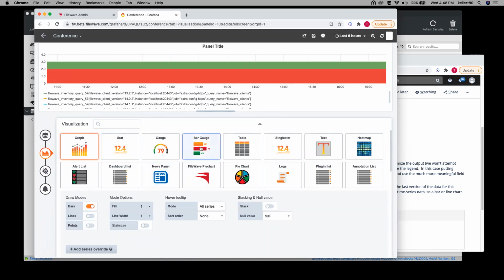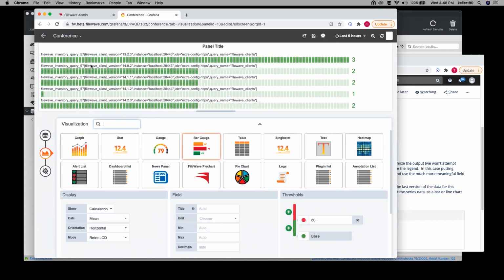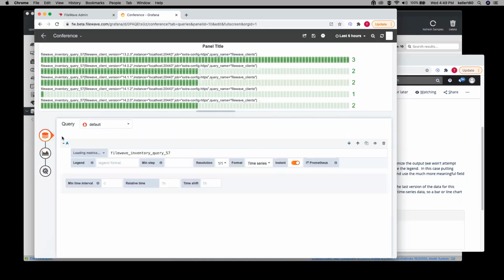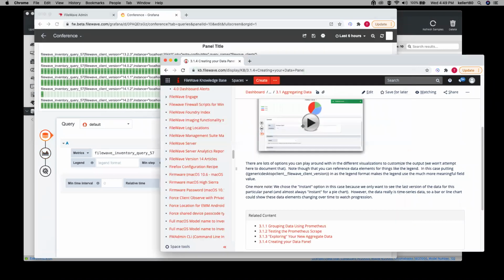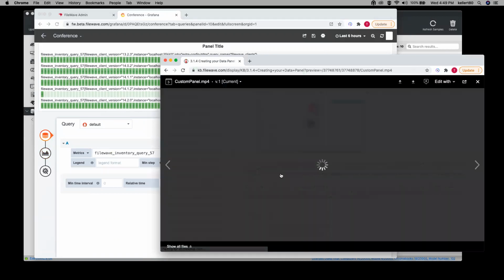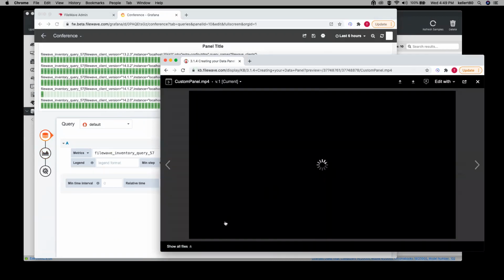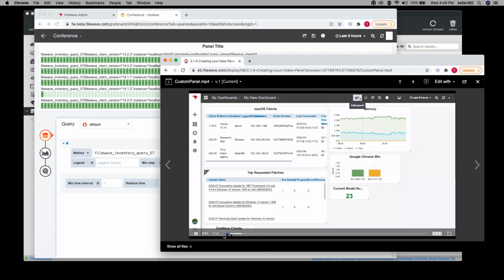I'm going to stick with the bar graph for a second because it shows us in this way, where you can see that we only have one, it's 14.12, a couple that are 14.2, one or two at 14.1, etc. So we can see all the versions in here. Now we can clean that up a little bit by making the legend show, and I need the example because I always forget the syntax. We can make it show just the name and not that whole thing.